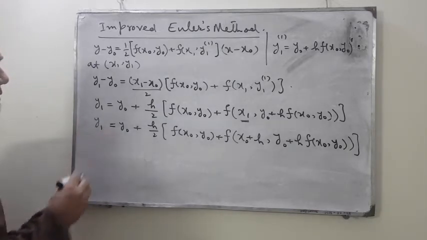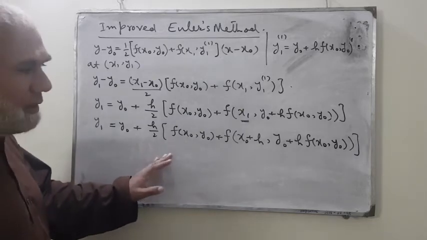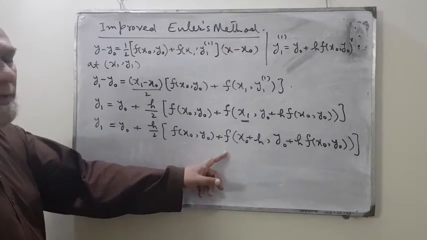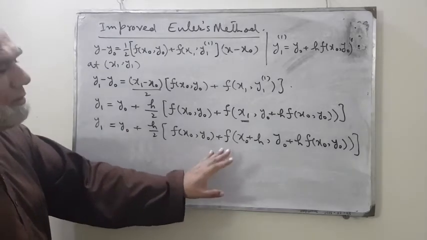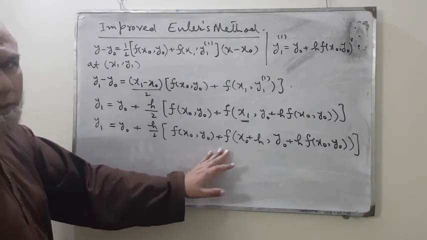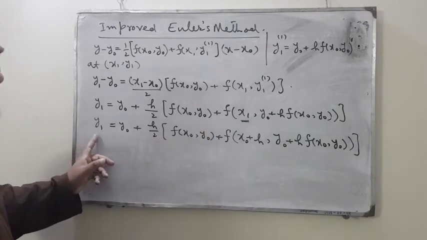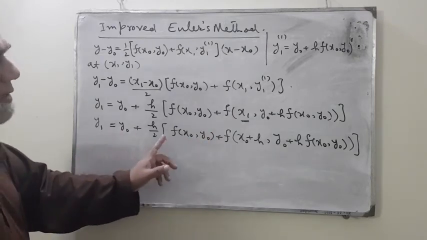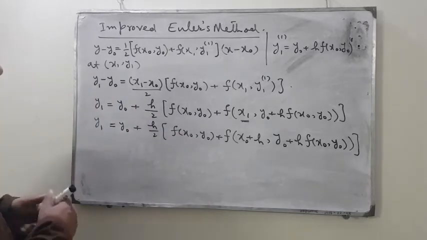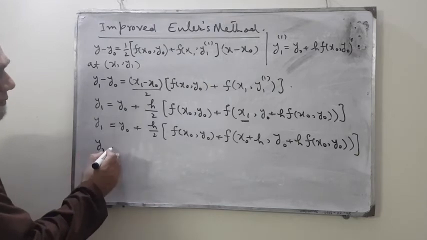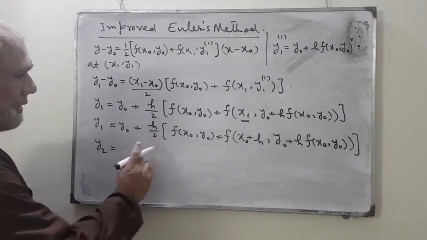Further, we got this result only for the interval from 0 to 1. If we proceed on the same lines, you can see once again, if you look at it on the right side very carefully, we are using everywhere either x0 or y0, and x0 and y0 are basically the initial conditions. So in order to obtain the next better approximation in the form of y1, we are using x0 and y0. Similarly, if we want to find the next approximation in the form of y2, we'll be using the previous information which we have just obtained.